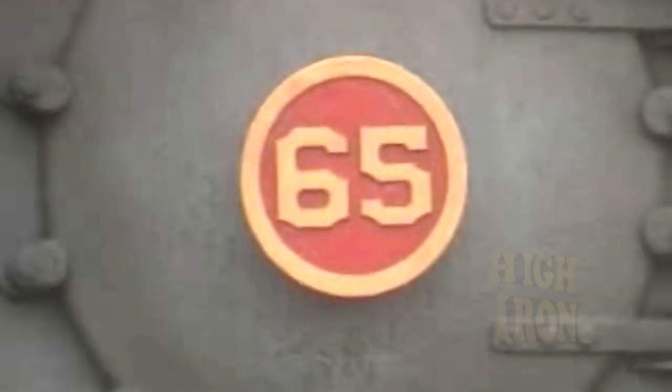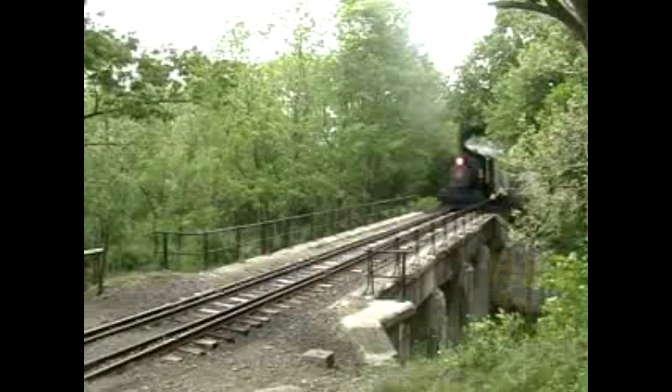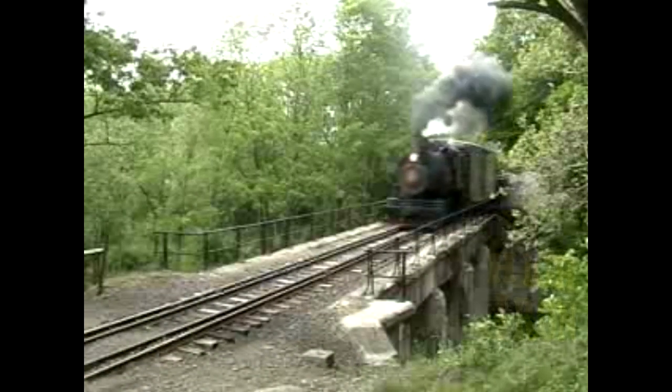Speaking of which, this is the real WK&S 65, which used to operate in regular service until 2010. Since the expiration of her boiler ticket that year, this saddle tank has been awaiting funds to go through its 1472-day inspection to operate again. This tourist line is not in the big leagues like Strasburg or the Reading and Northern, so this line needs all the support they can get, especially now with COVID-19 having everything on hold for the foreseeable future.